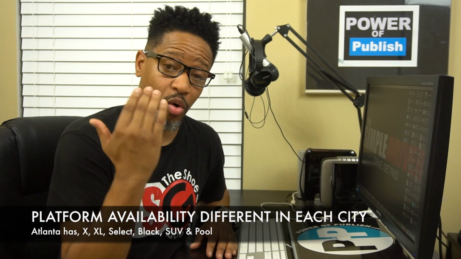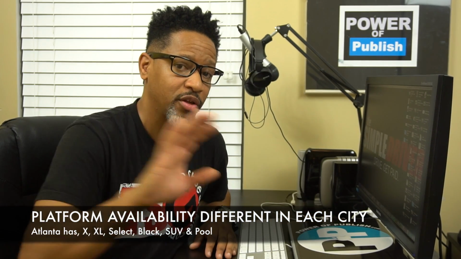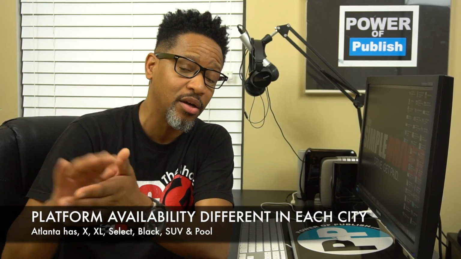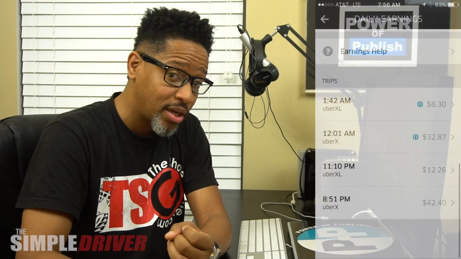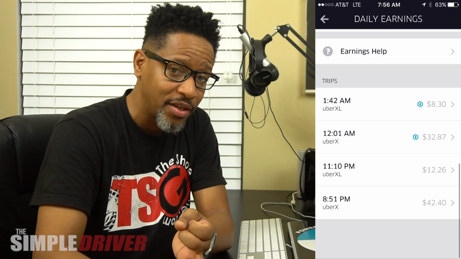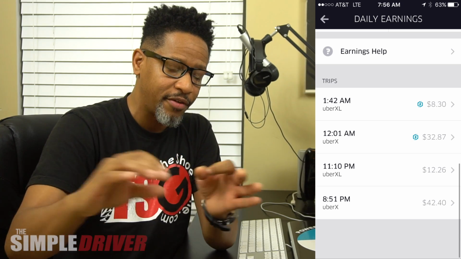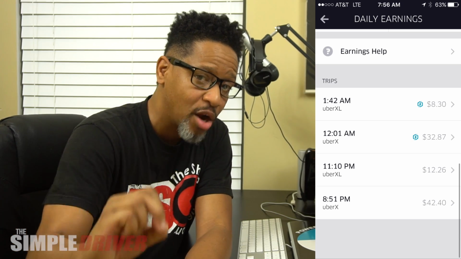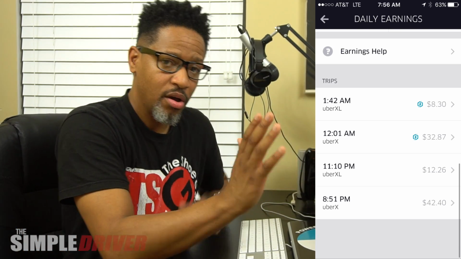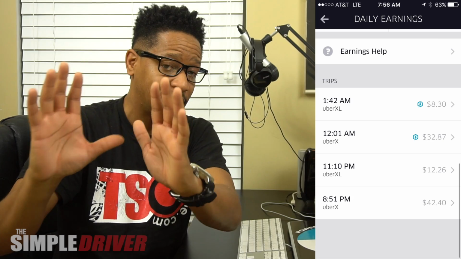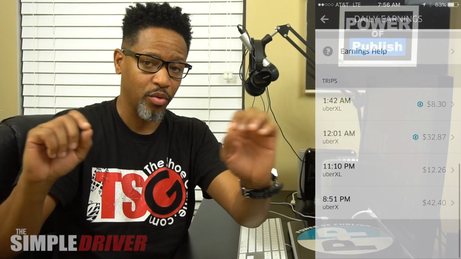And this is important because when you sign up, Uber is either going to stick you on their X platform, or if you're driving XL, they'll stick you on the XL platform only. You don't have the option for X/XL. Okay, this is important because depending on the day of the week, the time of the day, and what's going on in the city, events and stuff like that, it is super important that I have the X/XL option and the XL only option. Same thing with my brother when it comes to Select.